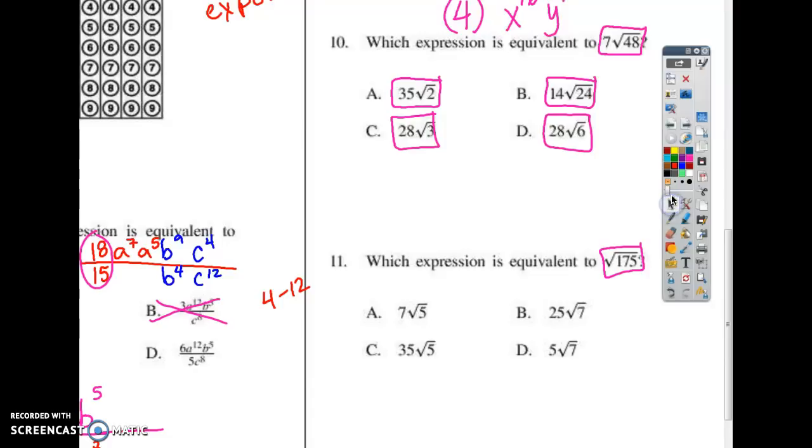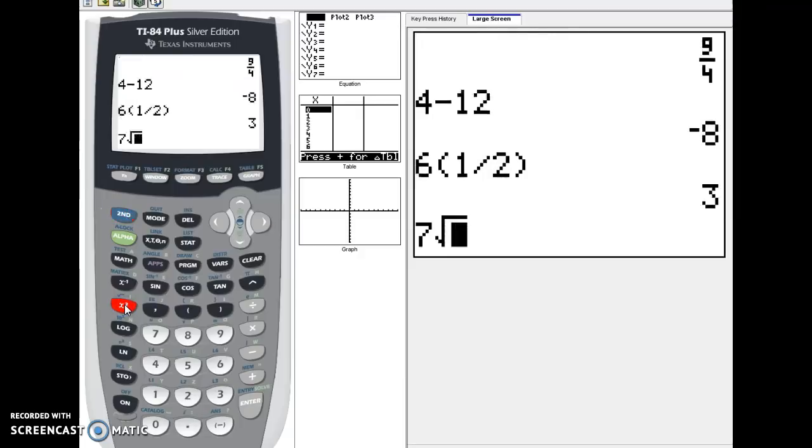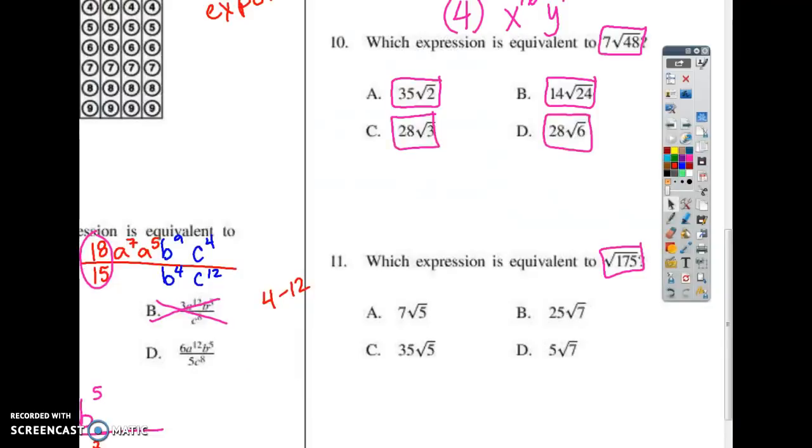Okay, so for instance, this one, if I just put in the calculator like that, 7 square root of 48, I have 7. Here's the square root. So I have to do second x squared, 48. Enter. Okay, so I'm looking for the one that gives me the same thing. That'll be the answer, and you guys have to figure it out, not me. So if you have any questions, just raise your hand or help your partner if you already know how to do this.